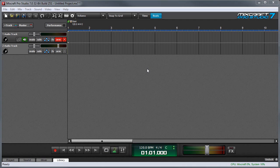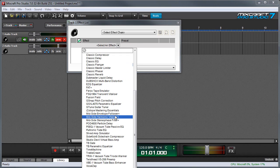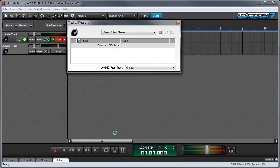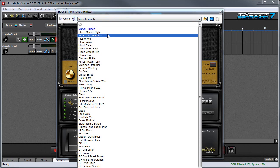To make our guitar recording a little more inspiring, I'm going to add an amp simulator using the channel's effects insert by clicking right here. Now I can select an effect, and I'm going to use the Shred Amp Simulator right here — it defaults to what they call Marble Crunch. We could edit that by pressing the edit button, and not only are we free to edit all the parameters, we can also choose from presets up here. So let's go to Full Distortion.